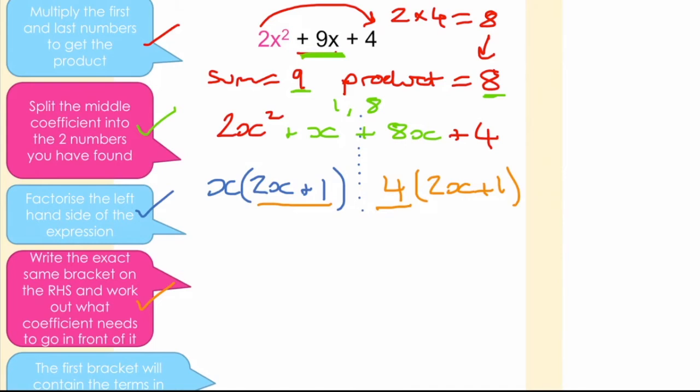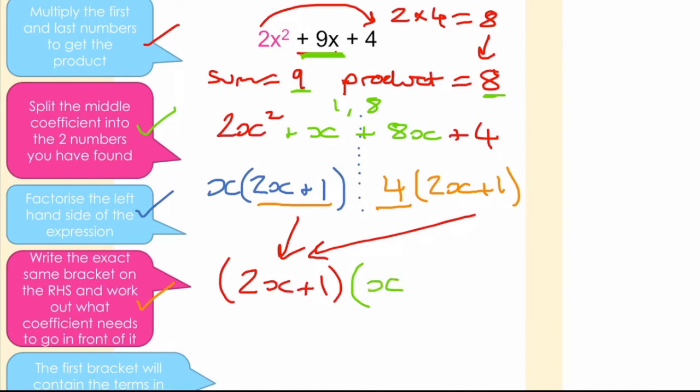Now we've got everything we need to just write our answer. So our first bracket is going to have the contents in the bracket from above. So that's our 2x plus 1. We had that bracket and that bracket were the same, they've gone in there. Our second bracket is going to have the content that's extra. We're going to have the x and the 4. So that's this x from the first one and this 4 from there. And that's your final answer, 2x plus 1 and x plus 4. You can write that the other way around, so you could have had x plus 4 and 2x plus 1. But that is your final answer, and you can always remember, expand it to check, and it should get you right back to the question, 2x squared plus 9x plus 4.